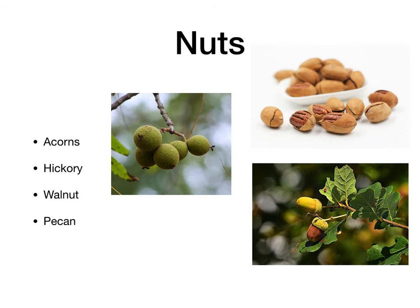Alright, nuts. Acorns, hickories, walnuts, and pecans — they fall off of the tree in fall. Unless the squirrels and the deer got to them, they're still going to be there. They have fatty, non-volatile oils that can tend to oxidize and spoil. But the good thing is, with those cool fall and cold winter temperatures, they probably haven't spoiled. Now if they've got a crack or a hole in them and they've been exposed to a lot of oxygen, they may be spoiled — so you may come across some bad ones. But probably you're going to come across a lot of good ones too. So don't overlook the nuts if you have them available.